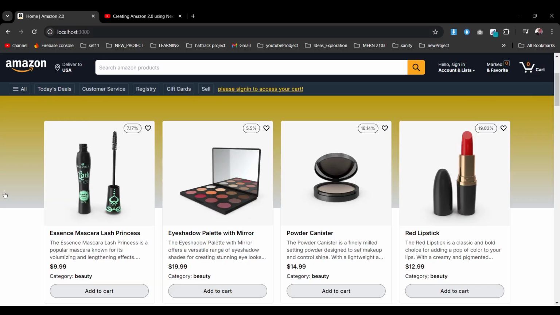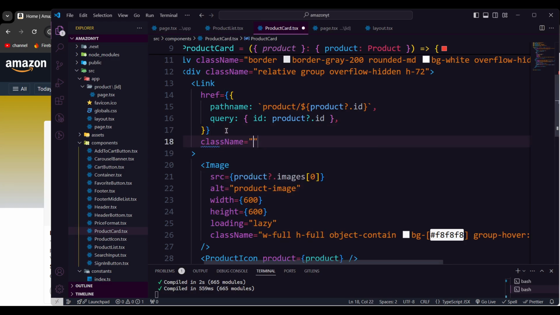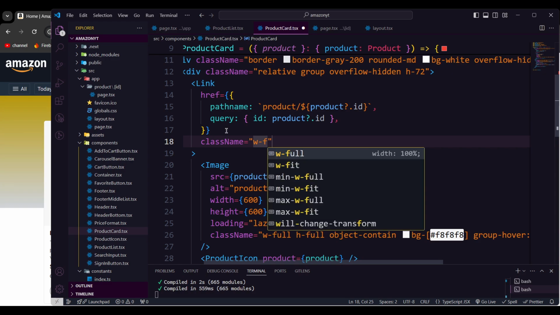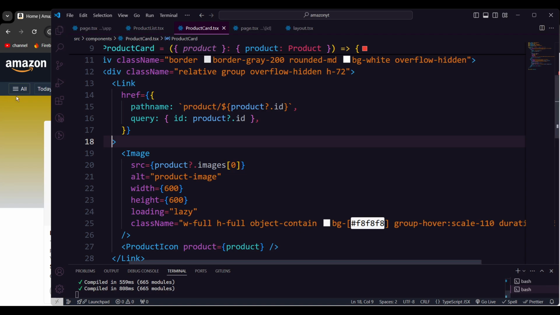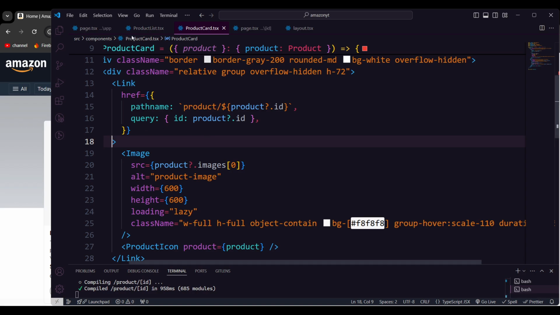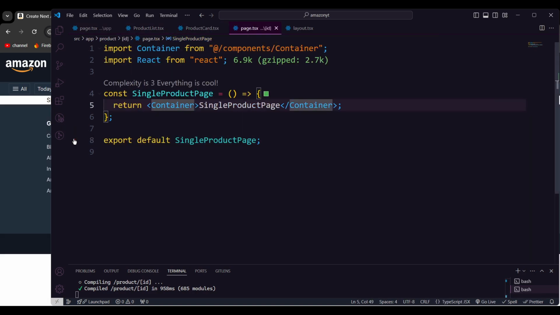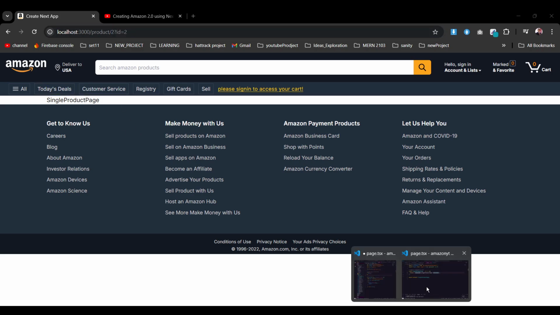Now if we roll back here, I think everything is working properly. For any other parameter, for right now I'm going to keep this the same, as it's not causing any problem. Let me give it a reload and see if everything is working. Now if I click on that, it should take me to the page created with the ID. As you see, we're now on that single product page, and you can see the ID here coming with the query.